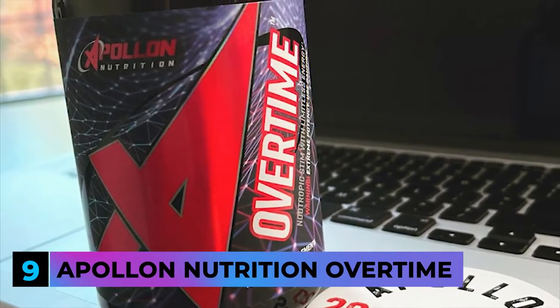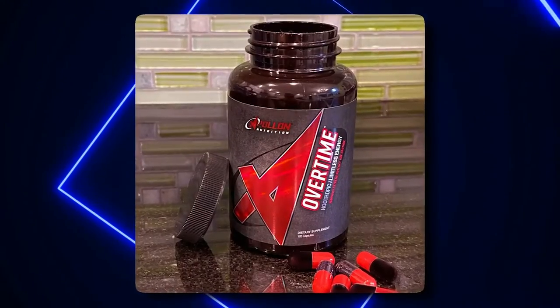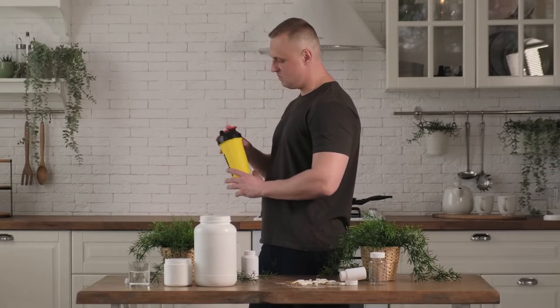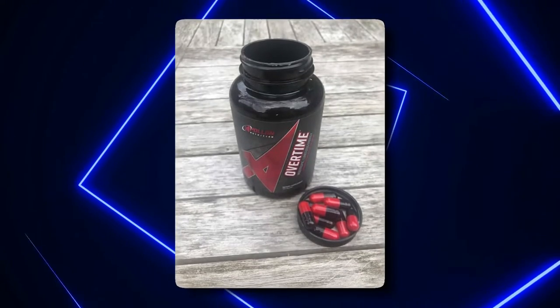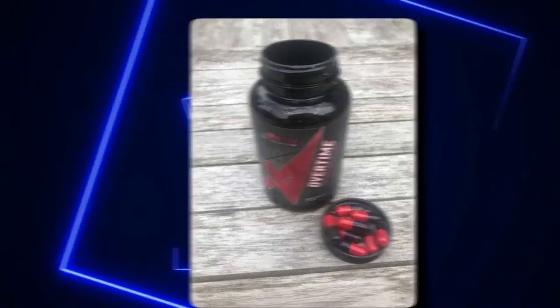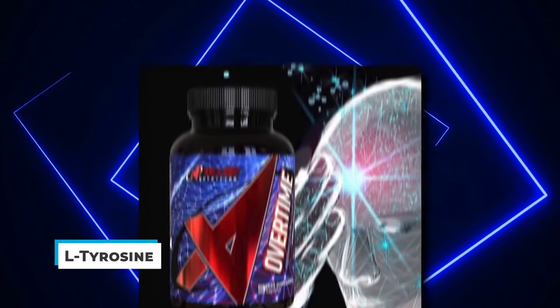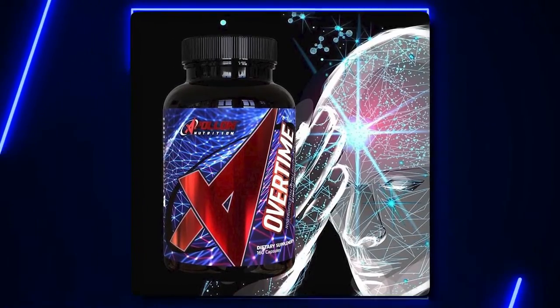For number 9, Apollon Nutrition Overtime. Apollon's also a bit quirky. This is a nootropic, but it doesn't have any ingredients that increase blood flow. It focuses only on motivating you and making sure you're as alert as possible. This isn't a powder you can mix — a full dose a day is 6 pills. One bottle contains 20 doses at a fair price, so you're not breaking the bank. You can split doses really easily according to how you feel. It's got L-tyrosine to dull the crash effect from the caffeine, which is why some find it a little slow to stimulate.